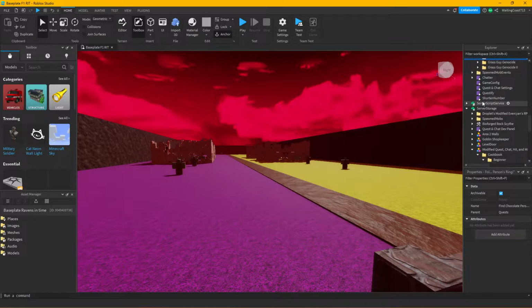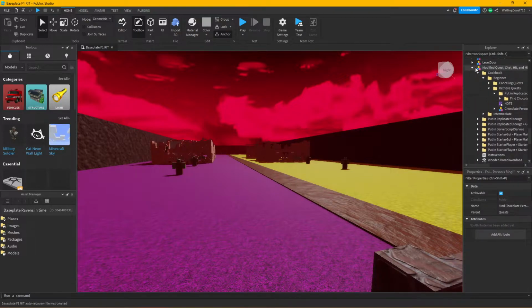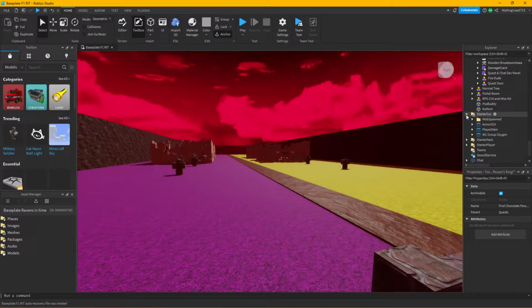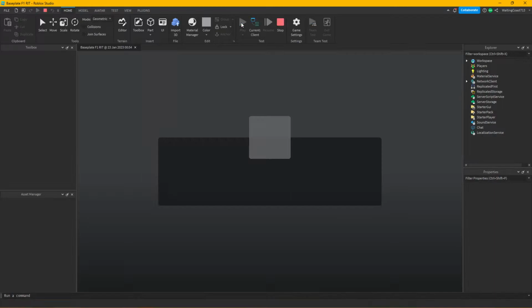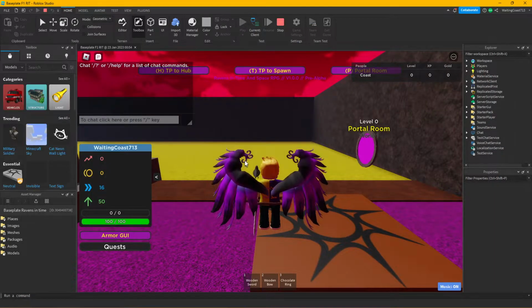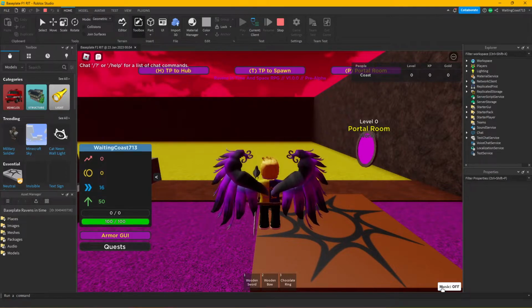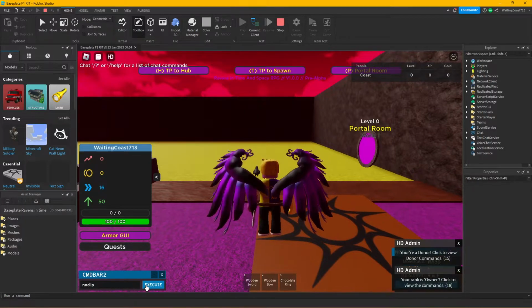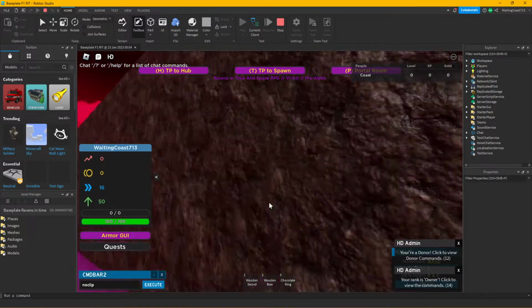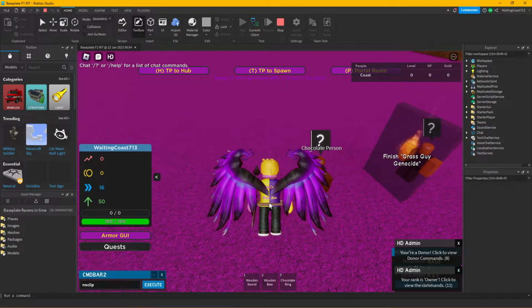And then I'm just going to create a sword, honestly, and call it Chocolate Ring. I'm going to take some shortcuts. Obviously, this won't be in the game. It's just for testing purposes. But you see, I have something called Chocolate Ring. Yeah, you'll see the chocolate person.